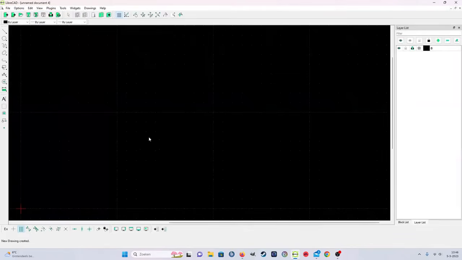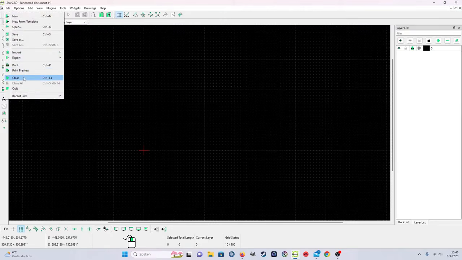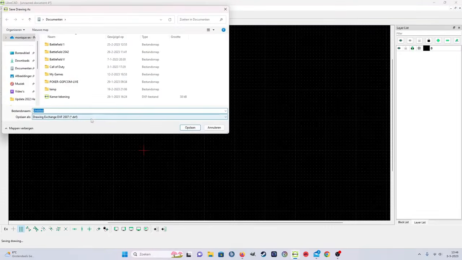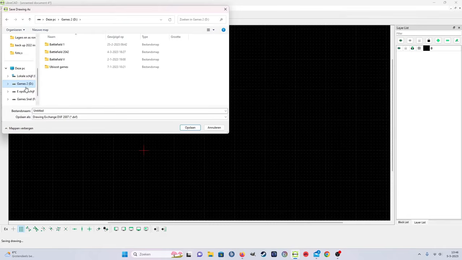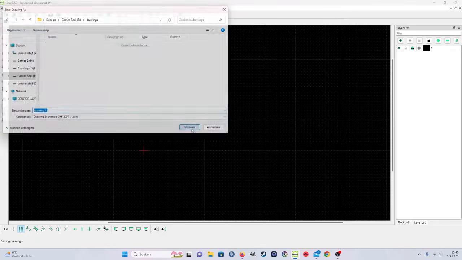I want to make a new drawing like this, and then the first thing you're going to do is Save As. We'll save it here in drawings, and I'm going to call it drawing 1, like that.